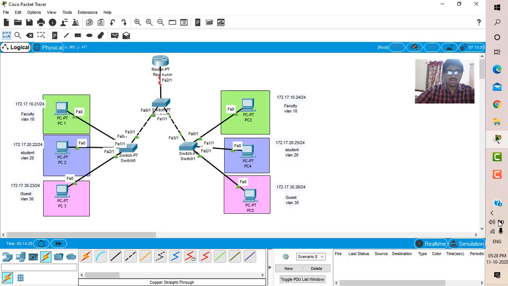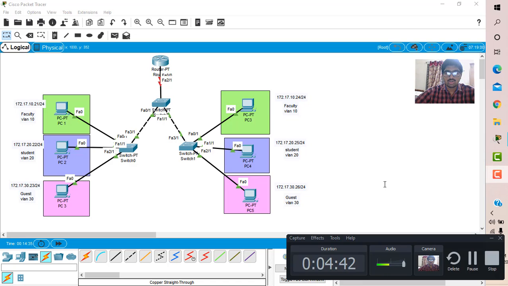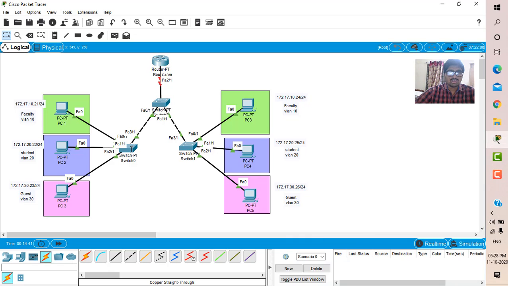This is the topology for intra-VLAN and router on a stick, and we will perform on this topology. First we have to configure the switch. We have three VLANs, VLAN 10, VLAN 20 and VLAN 30, and each has a separate name, which we have to add in switch 0.